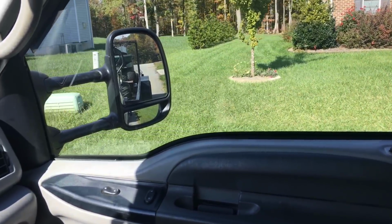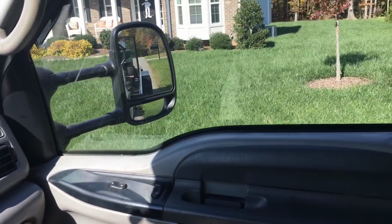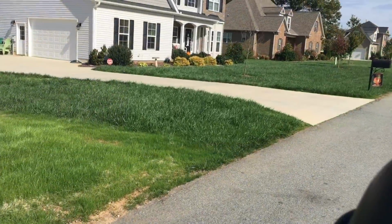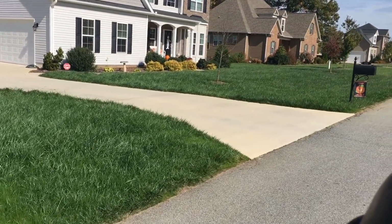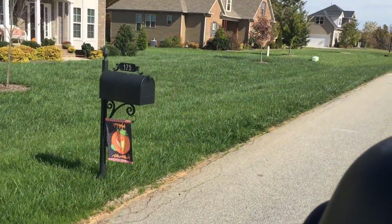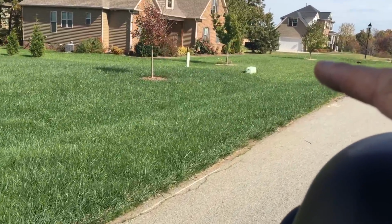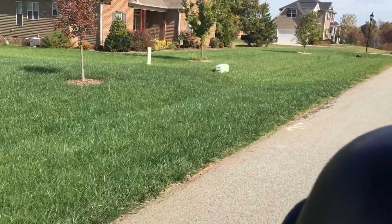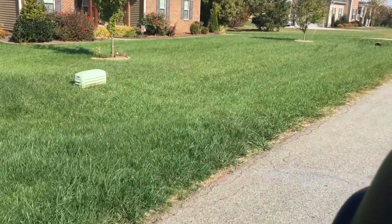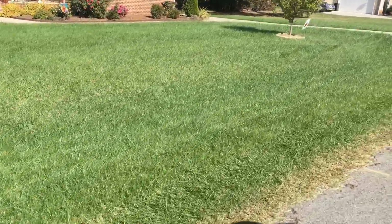And by nature, Kentucky 31 is cheaper. It's also a lighter green turf. So I'm not preaching that Kentucky 31 is bad. I'm just preaching it's a different color. Look at that. Now we don't do this guy's seeding. We only do his fertilization. So I think he started this year buying grass seed from us. So it'll take a while, but we'll eventually get this converted over.